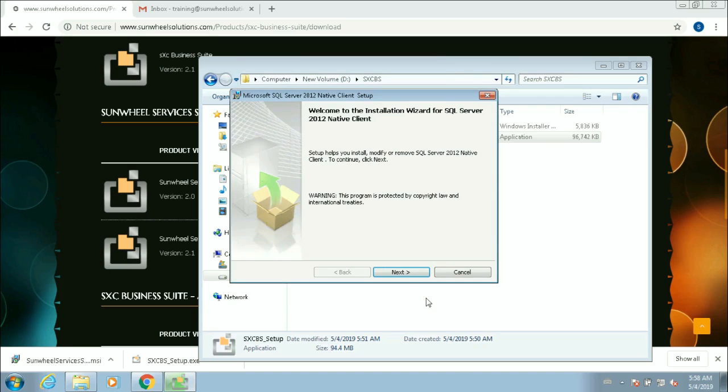The next component that is getting installed is the SQL Server Native Client. This component is required for some of the reports to get connected to the database. You just need to press next a couple of times, and it should take only a few seconds to complete.